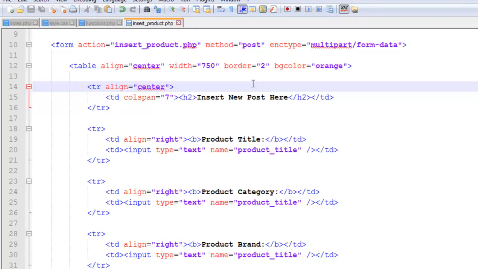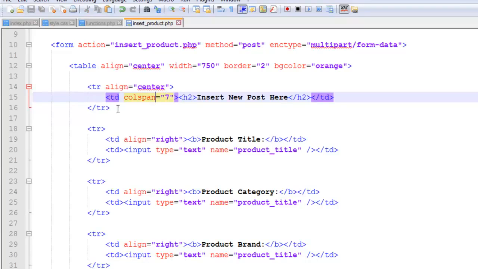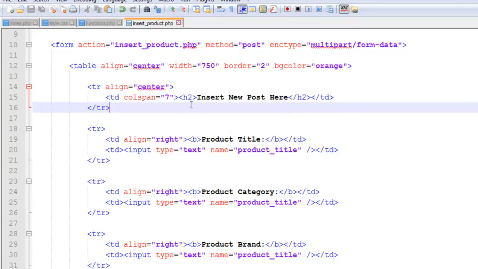Inside the table tag you can see we have added a tr tag. A tr tag is necessary inside the table if you want to add something, and inside the tr tags you need to insert a td tag, and inside the td tag you can add any HTML tag you want, for example h1 or any link or any image.